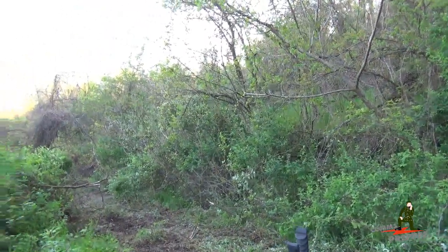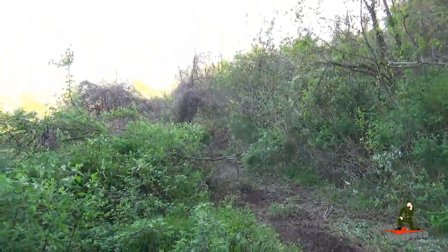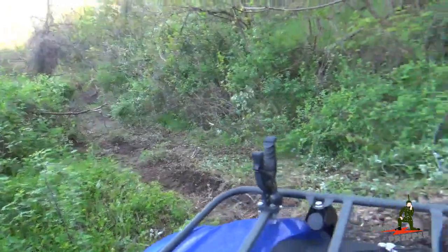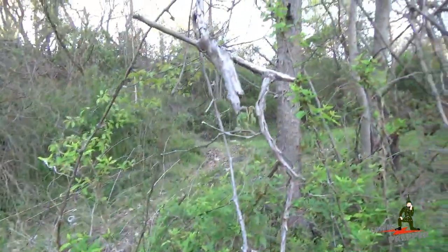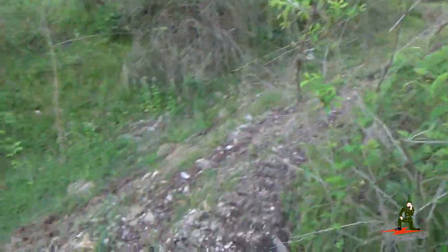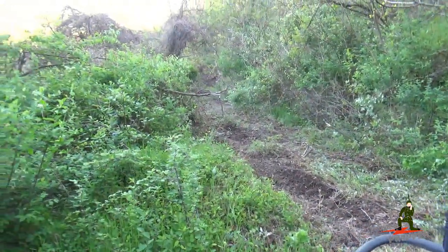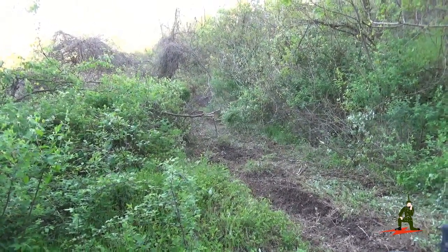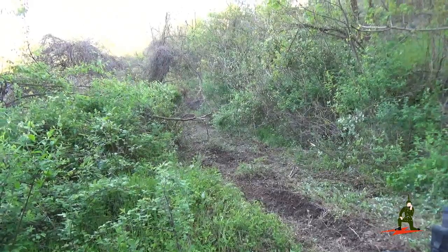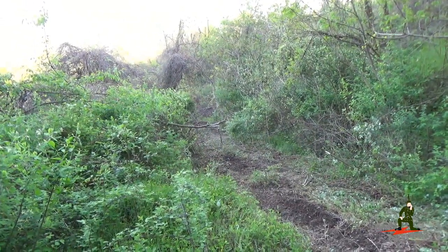Alright, switching hands here. Now 15 years ago this was actually opened — this is how my water line runs down from the top of the property. Normally I use this switchback here to get up to the rainwater collector, and over the years I let this original road or trail close up. Since we had the dozer up here I asked the guy if he could run it through and open it back up for me. So we're going to head down there and show you where it pops out on the other side of the property.